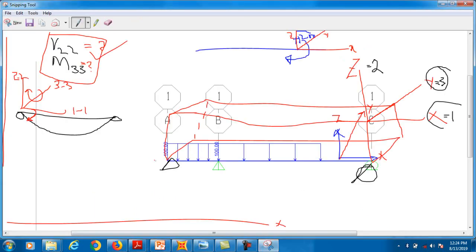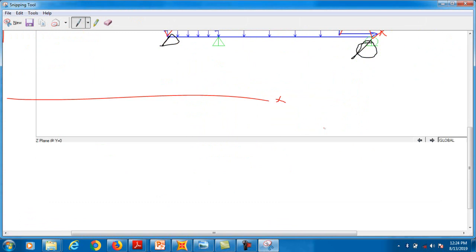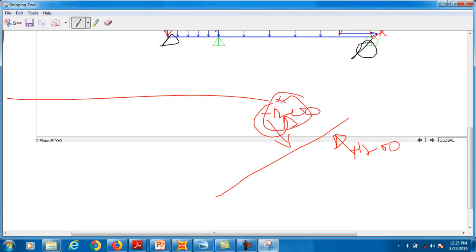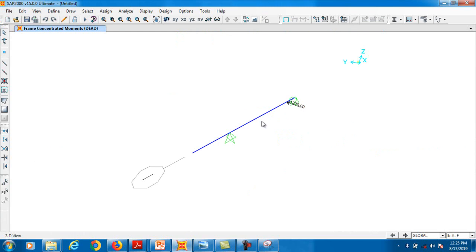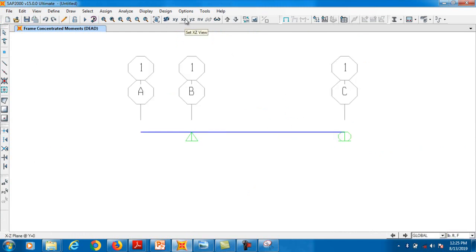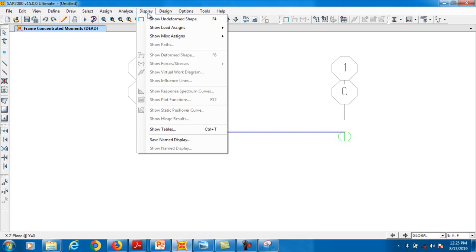Clear? So you must know that whenever a moment is applied to a structure in this way, like in our present case, this is 1200, so this means this is a positive moment, a clockwise moment. And if it is in this direction, the moment is in the anti-clockwise direction. Clear? And it must be applied with a negative sign. So here we have a positive moment, so it is with a positive sign.